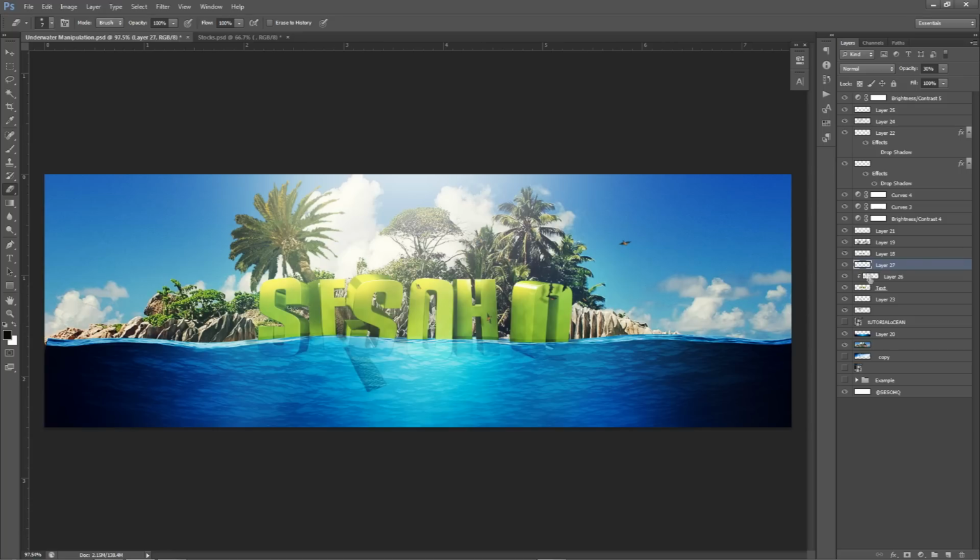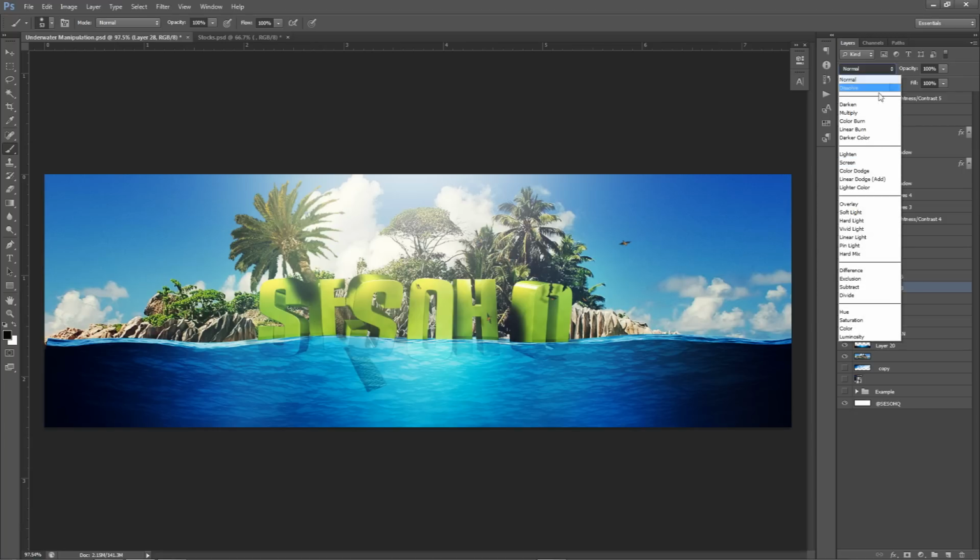For me right here, I just need more shadows on the text itself. On this area right here, maybe here. The shadows here are pretty good. Maybe here as well. Oops. But only on the text is what I want it on. And then just putting it on normal, not overlay. Yeah, not overlay. Just keep it on normal.